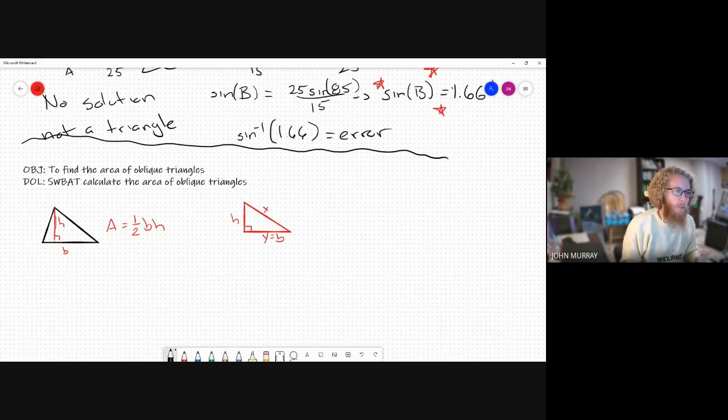Right? And then just for reference, for an obtuse triangle, I think I showed this yesterday. This would still be my base, but now my height is on the outside. Right, so especially in this situation, it'd be real hard for me to find that height. Because I do have a right triangle here, and I might know this, which would be the hypotenuse of that right triangle, but there's really no way for me to calculate what this bottom dotted line is. Right, so that'd be almost impossible to find the height. Well, luckily, through the law of sines, I'm not going to bore you with it, we can find the area.